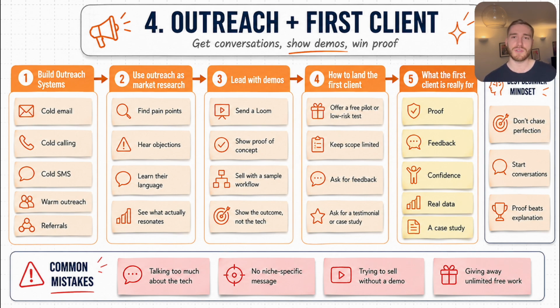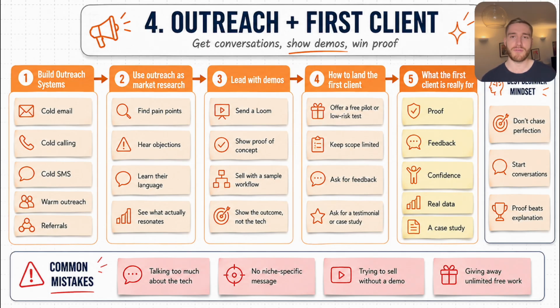In the beginning, you also want to use your outreach as almost market research. So take the feedback that you're getting when you're doing those first few bits of outreach, because that's going to tell you lots and lots of valuable information. You want to find the pain points, hear the objections that people have to your offer, and learn their language. In every industry, people are going to talk in slightly different ways. You want to learn that language so that you sound like one of them. And you also want to see what actually resonates with them. You might find that a certain angle no one really responds to, no one cares about. But if you can take a slightly different angle based on that feedback, then that's something they really resonate with, and that's something you can go forwards with when you're doing your outreach.